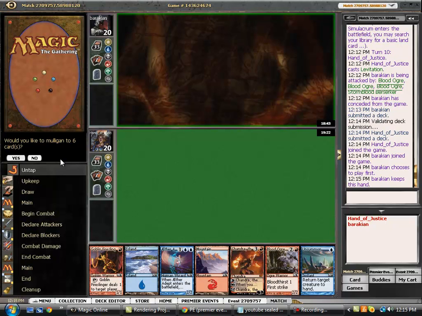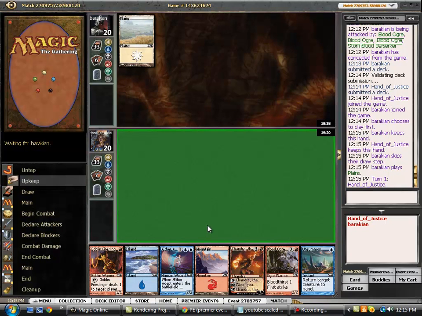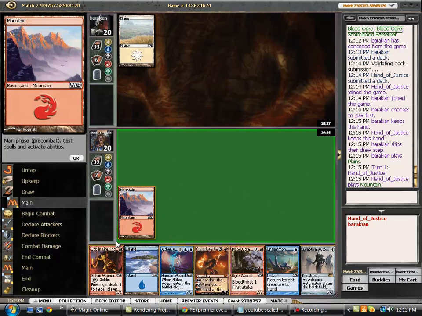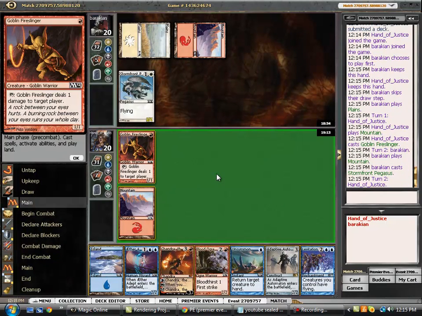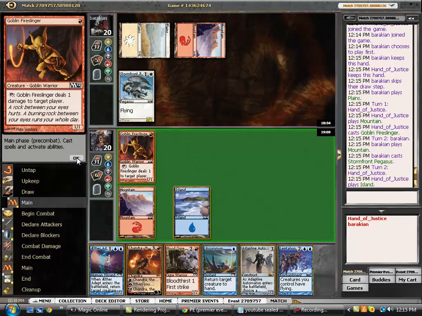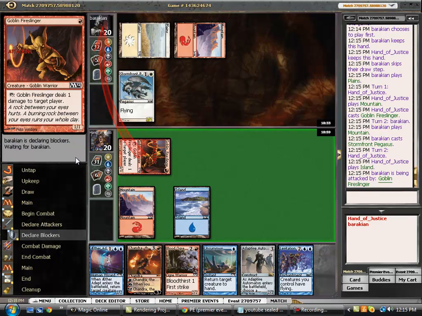Yeah, and this hand definitely keeping. Looks just great. I think we just attack here and hope he blocks. Obviously he's not going to, but if he does, we're happy. I mean, it's written all over our face that we're trying to get him to trade, but what can you do?